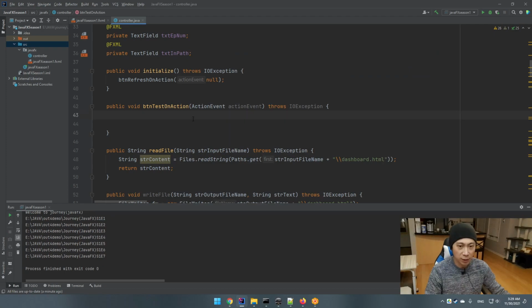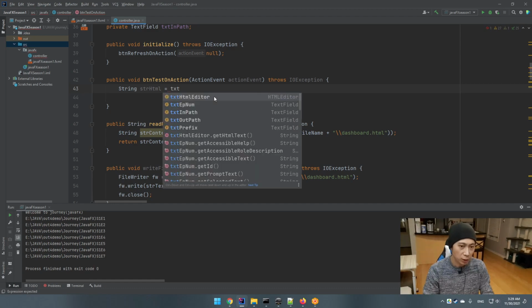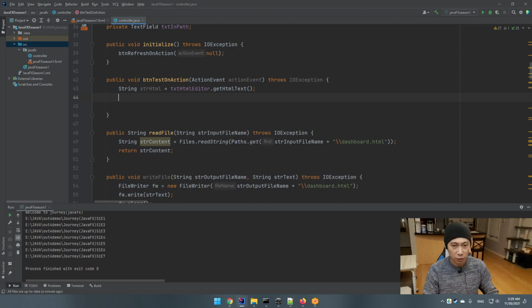To test it out, we're going to say string str html, or text, whatever, it will work. We're going to get it from our control HtmlEditor. Get this, and we're going to System.out.println, just to make sure it's working.